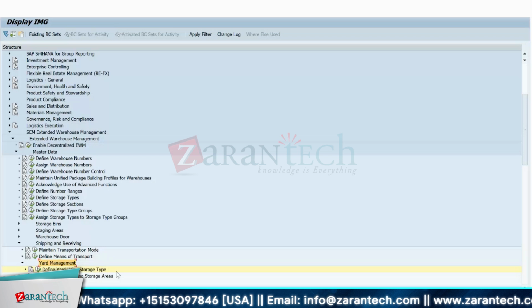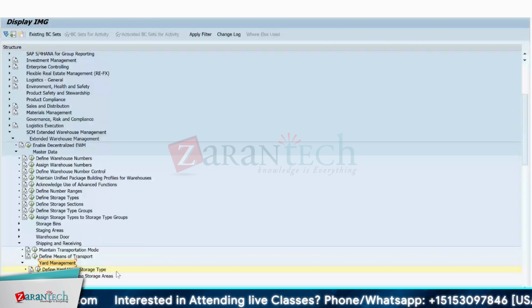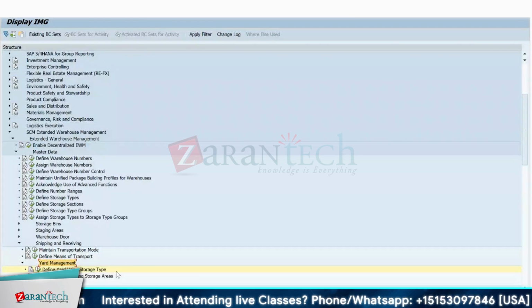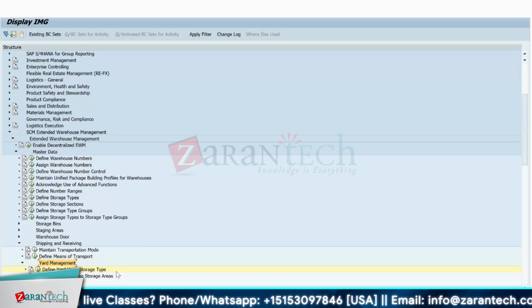Otherwise, it will not. If you just buy an EWM license, even an advanced license, the yard logistics part is not included in that license. Okay, so yard logistics is a completely different module for which the license is sold separately by SAP. And that needs to be bought by the client for you to check that. It can also be integrated with dock and appointment scheduling, for which we create yard orders, yard movement orders, basically. But that is a completely different sub-module, and that is not included in your basic and advanced EWM. Okay, that is integrated, but it is not included as a part of your basic and advanced EWM.